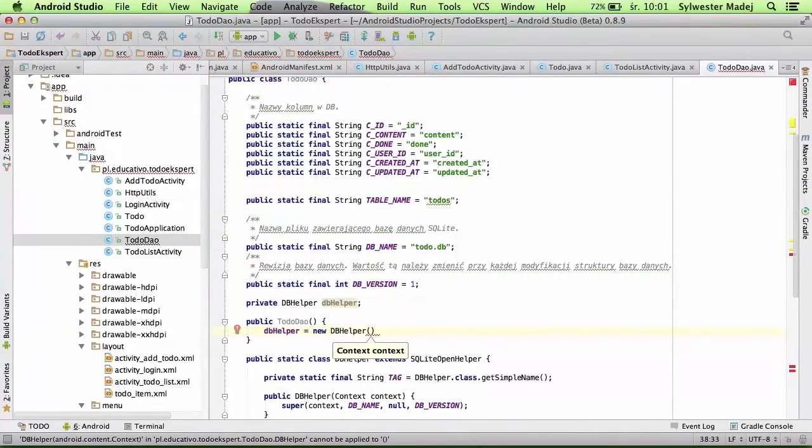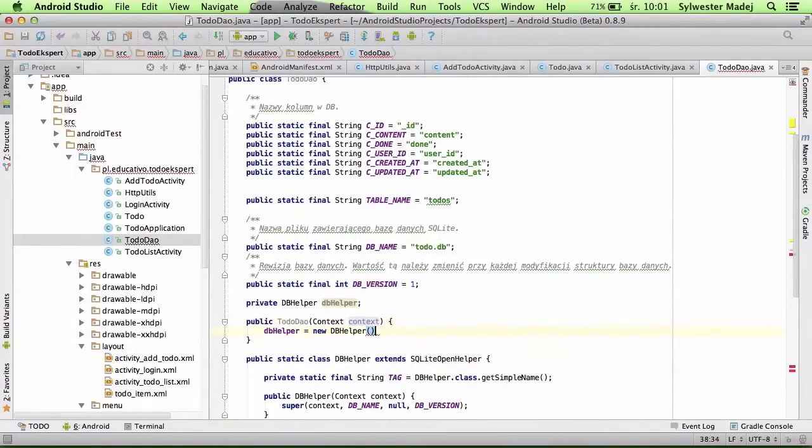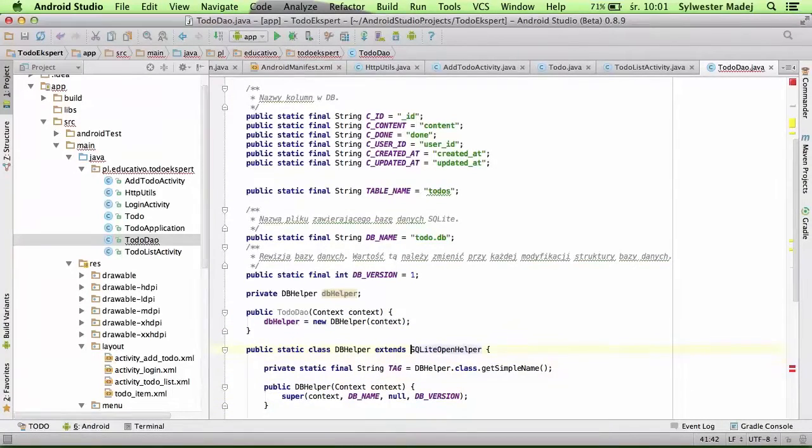Because our DB helper needs a context, we also have to pass context to the ToDoDao. This way, any method called on ToDoDao will have access to the DB helper and, consequently, to the database.